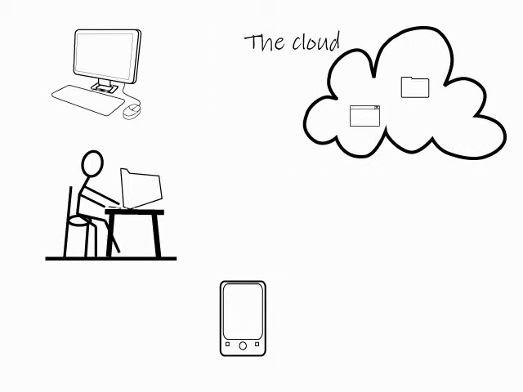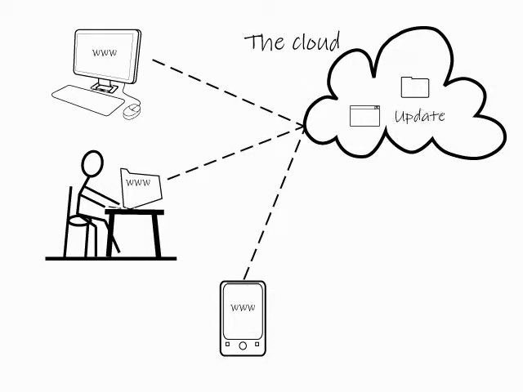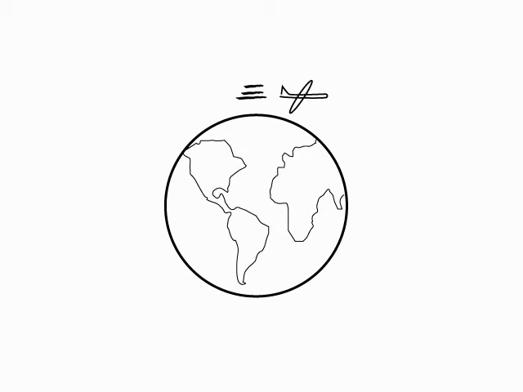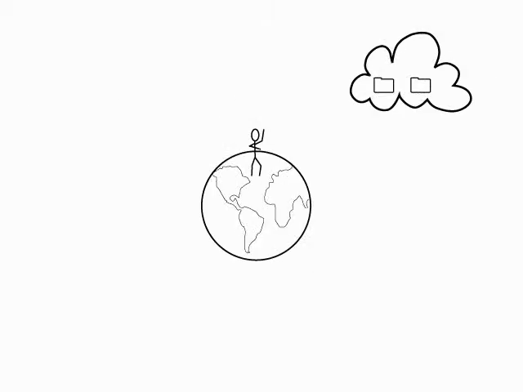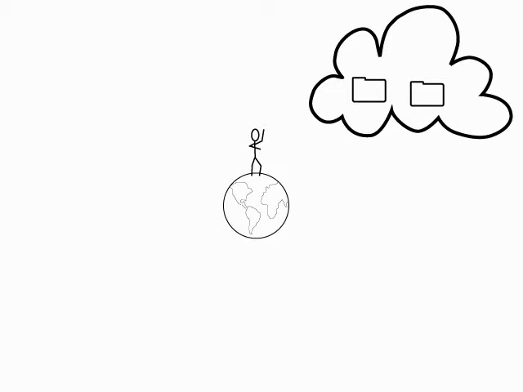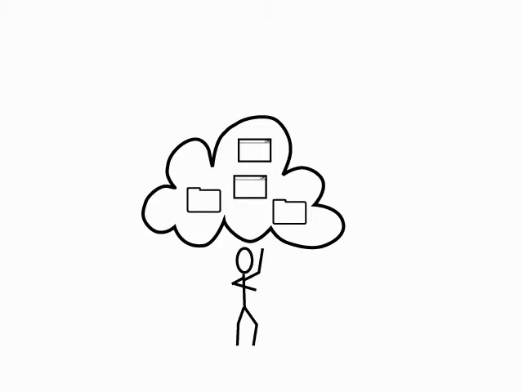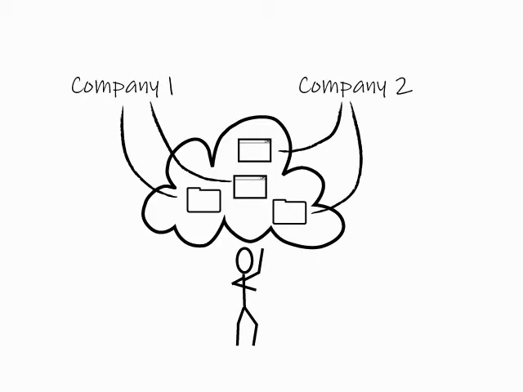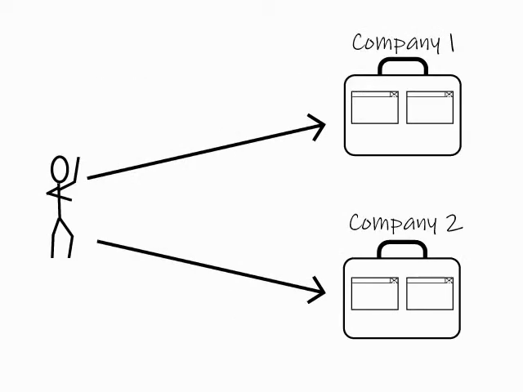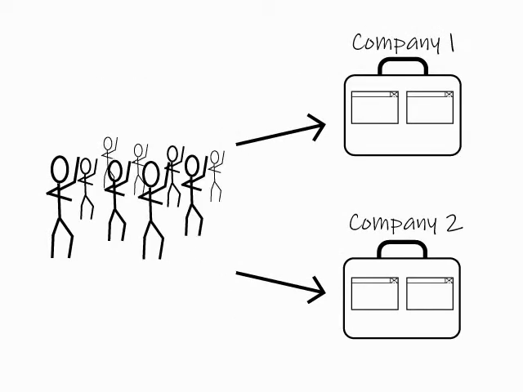Your files reside in the cloud, and you can access the cloud via the web. Updates to the files and applications on the cloud are immediately accessible to your internet-capable devices. You no longer need to update multiple copies of the same files across all of your devices. This also means that no matter where you go, the cloud, along with all of your files and applications, goes along with you. Your applications may be provided to you as a service by several companies. But what about the companies? You access their applications, and so do many other people.